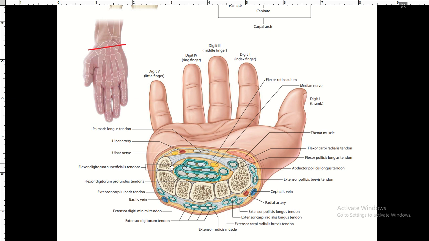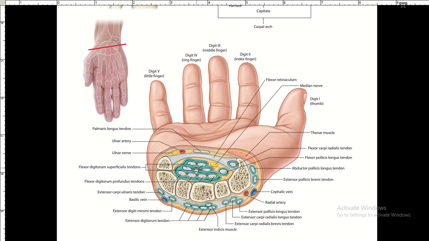Good. Let's now get into the deep. What are the structures that are found in the deep? You can appreciate here that some texts can give you 2 rows, some can give you 3 rows, right? But you're going to have the flexor digitorum superficialis tendon and flexor digitorum profundus tendon, being in the same synovial sheath, right? And then you're also going to have your flexor pollicis longus tendon.